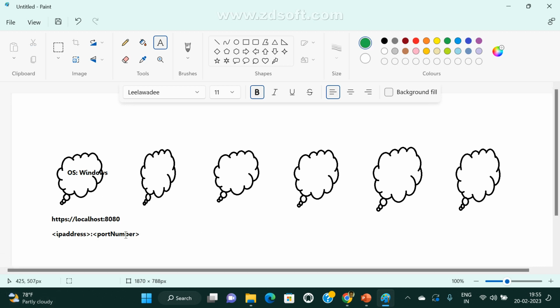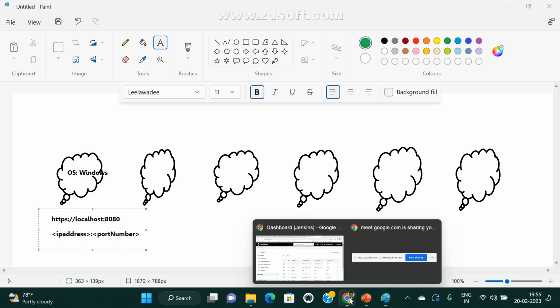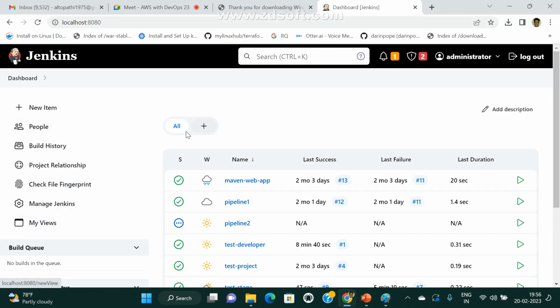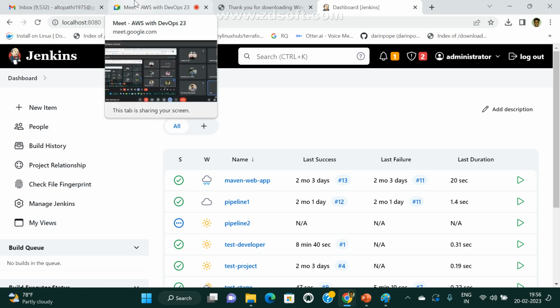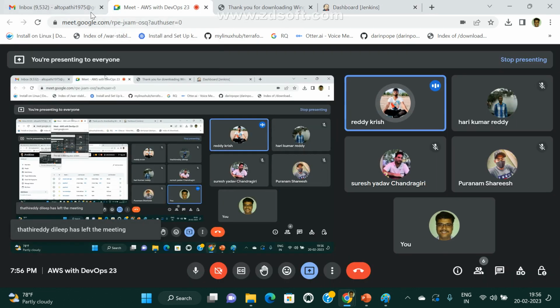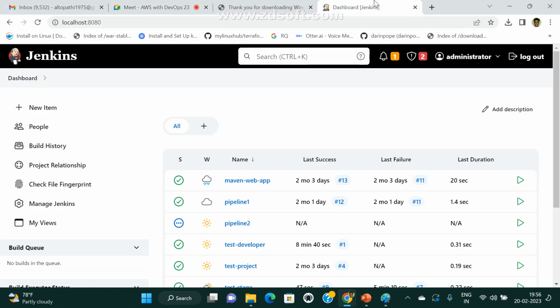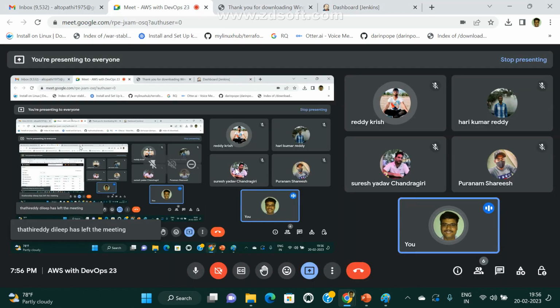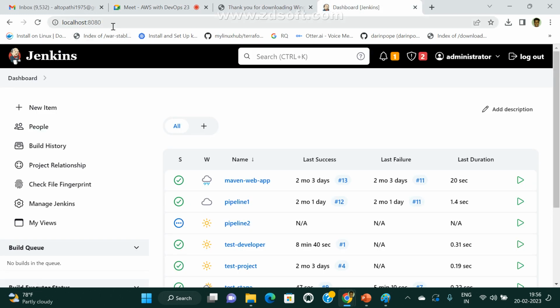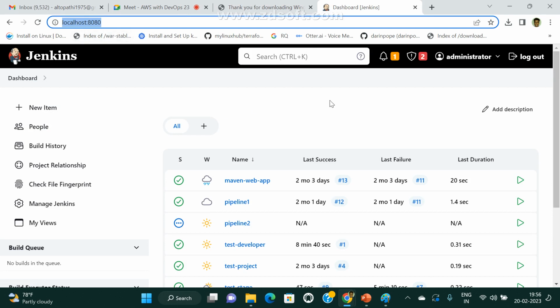Once that is done, my Jenkins server is running fine. Now I can access my Jenkins server. Now how to create a project in the Jenkins server? Okay. So now my Jenkins server is ready. If you want to create any project, here the terminology is project or job.